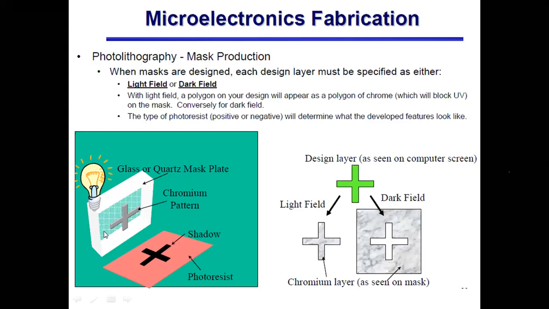For example, when I was working, the price of the glass mask was $100, whereas the price of transparency mask was $1. So there is a huge difference between the price. However, you could use the transparency mask for 1 or 3 or 4 or 5 runs. After that, it is not recommended. Otherwise, your features would not be transferred as efficiently as you want. So you have to use the transparency mask 2 times or 3 times, not more than that.